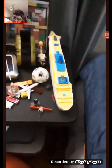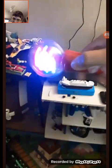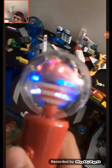Also, I have a flag, other than the other ones. And Jeremiah, my friend Jeremiah probably won't see you. And just for 2 hours, I got this USA wand. Just a few dollars. Has my flag on it. Hallelujah! Why on earth did I come? And when I got this, I played with it a lot.